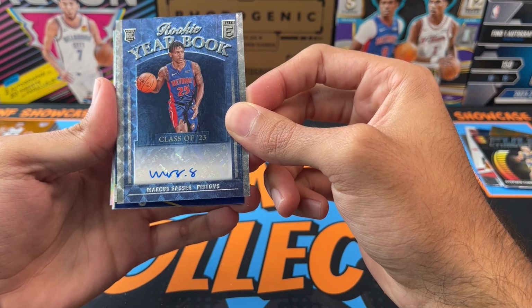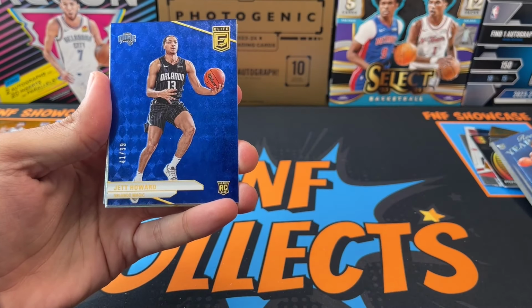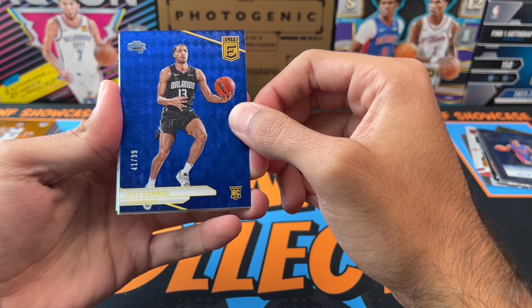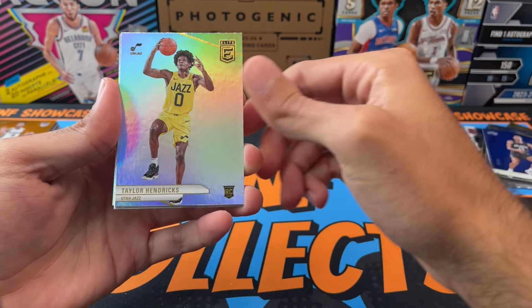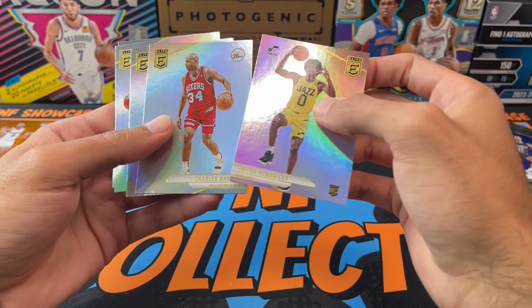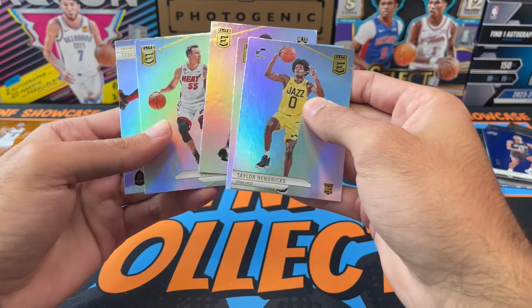But honestly, a good rookie. All right, decent rookie. Marcus Sasser. Ran out of ink, but that's all right. Okay. A Jett Howard. Nice. Numbered to 99. A numbered Jett Howard card. Okay, that was a good rookie pack. And the rookies continue with Taylor Hendricks. Ooh, throwback. That's a nice one. That's a nice Charles Barkley.